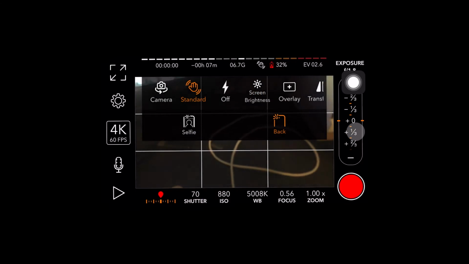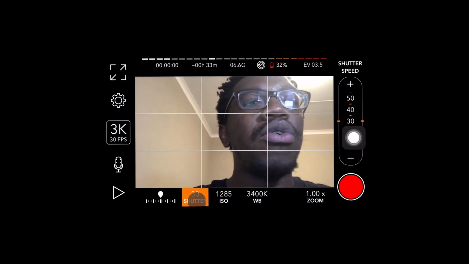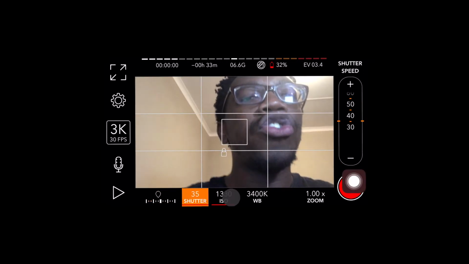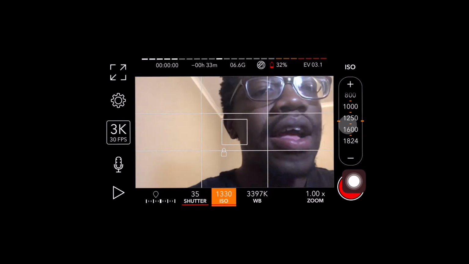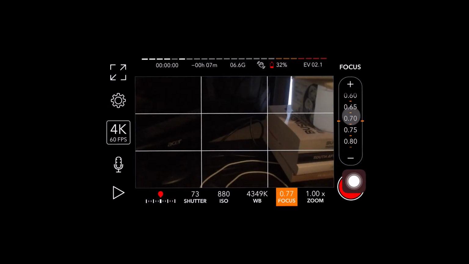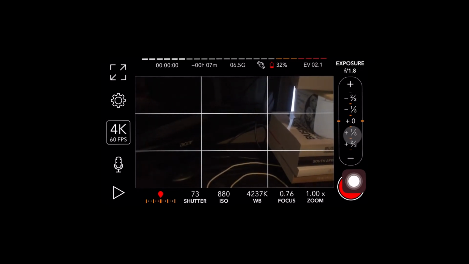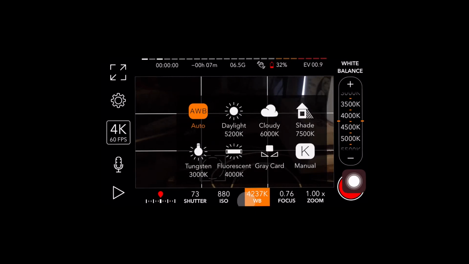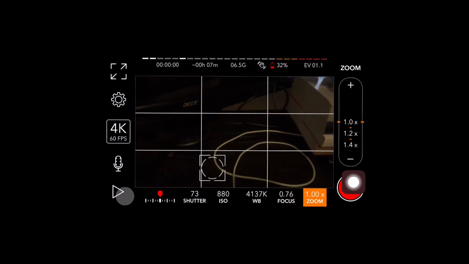And then going on to the interface. The interface lets you change your shutter. It allows you to change different things on your phone. You can change your white balance, ISO, shutter, and if you're using the back camera, you can also change your focus. You can lock it or you can use autofocus. Doesn't matter.